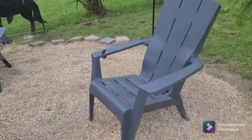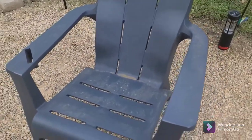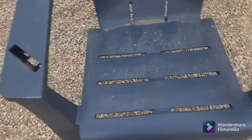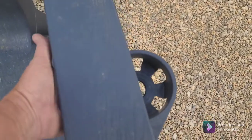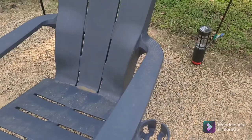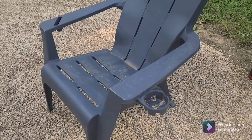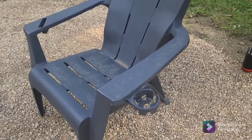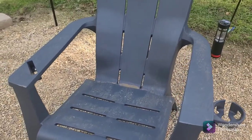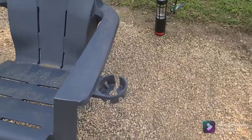Yeah, but before I forget, I wanted to show you. Things have changed since I was little. But here's a place for your cell phone, and a place for your cup. And these were like $29 at a store here in Texas called Atwoods. I don't know if they're all over. Is Atwoods all over or just Texas? Just Texas. So these were I want to say $29.99. But yeah, a place for your phone and your drink. I think that was so cool.